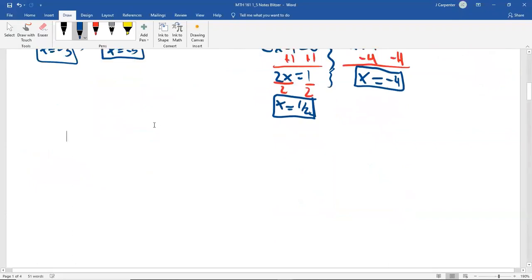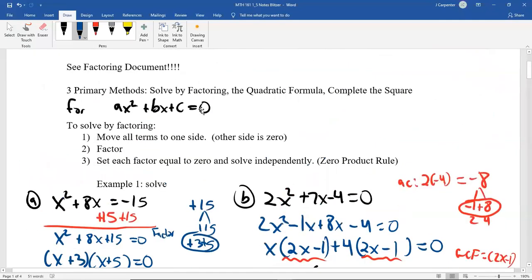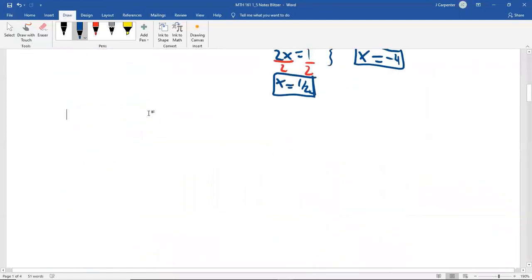So before, I know that I list them in this order mainly because these are the 2 that people like, and most people don't like completing the square, so I have it listed as third. But we're actually going to do completing the square before we do the formula, so we at least appreciate the formula a little more. But before we complete the square, we've got to introduce a concept. This concept is known as the square root property.